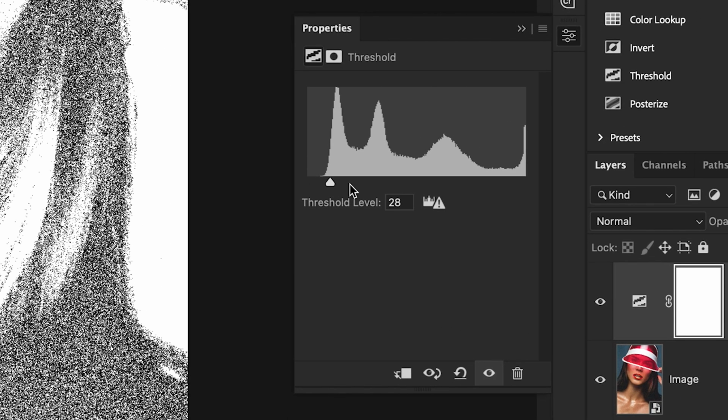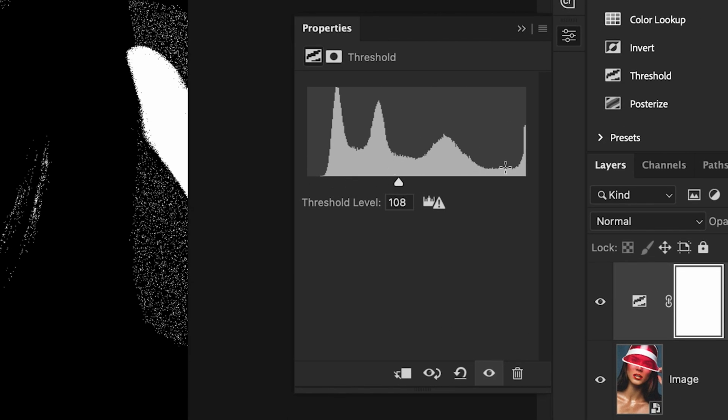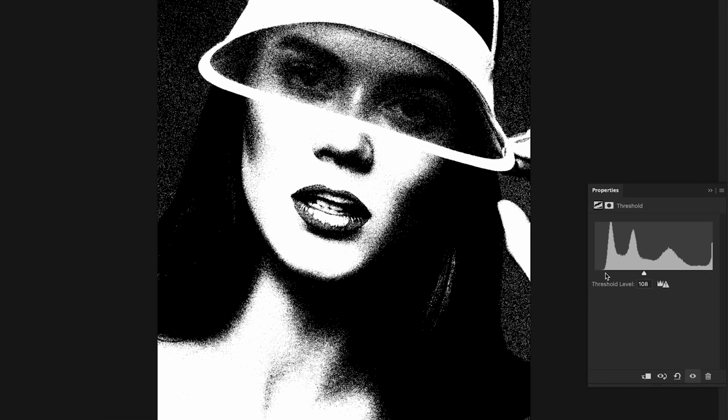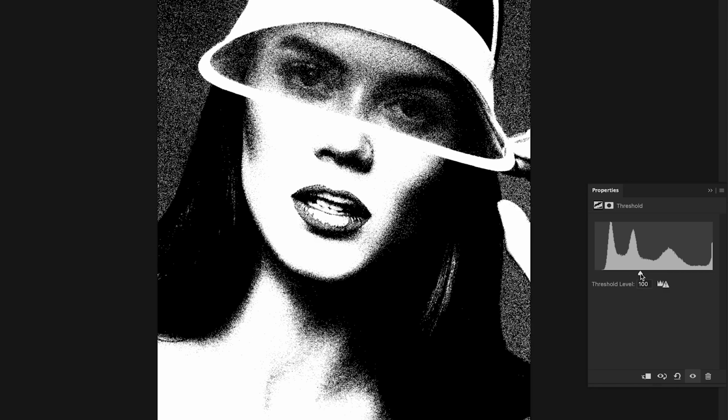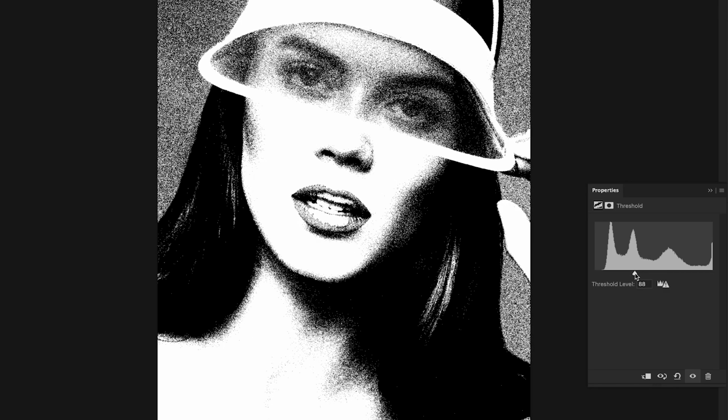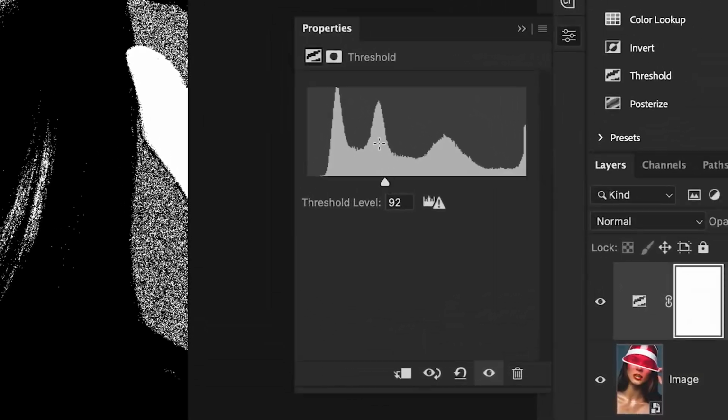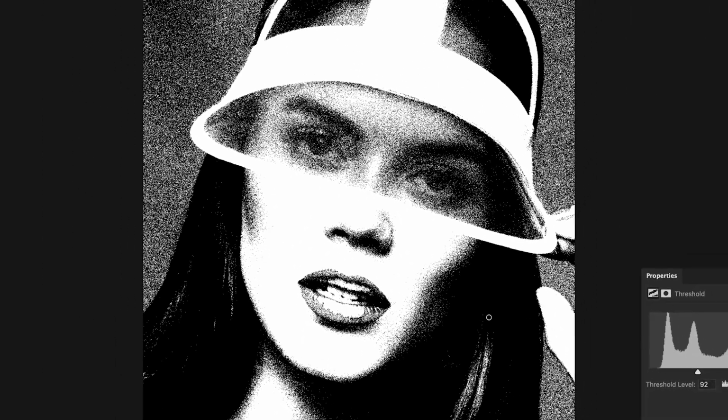If I go and move this over, anything that is still on the right side is going to be colored with white, but anything that is on the left side will now appear as black. So we can go and refine this until we have a good balance between the black and white within our photo, and it will vary depending on the exposure ranges in your image. So I'll set it to somewhere like this, so we can still see the eyes of the subject, but the photo still looks pretty grungy in this case.